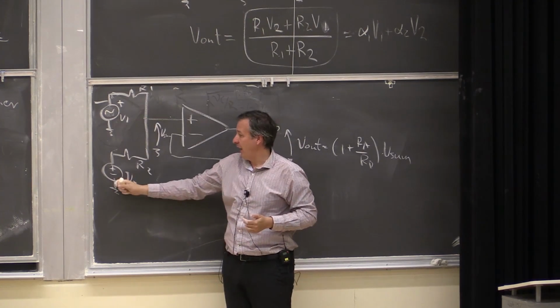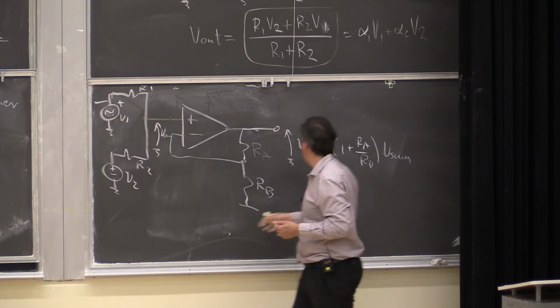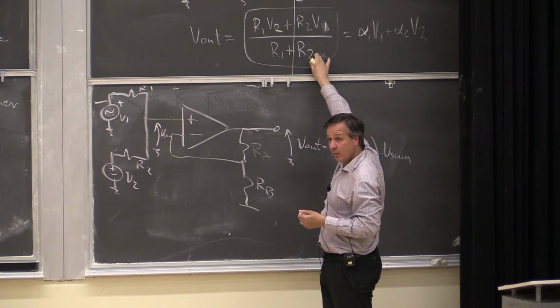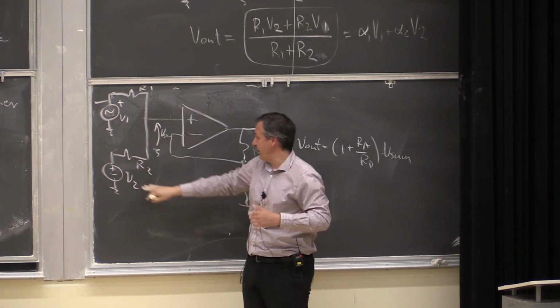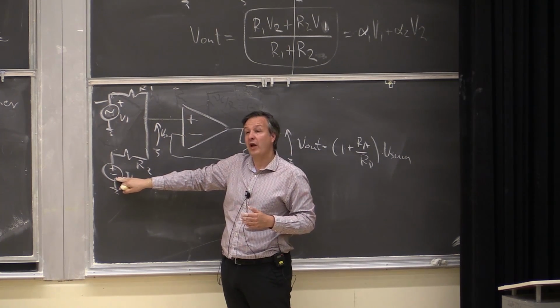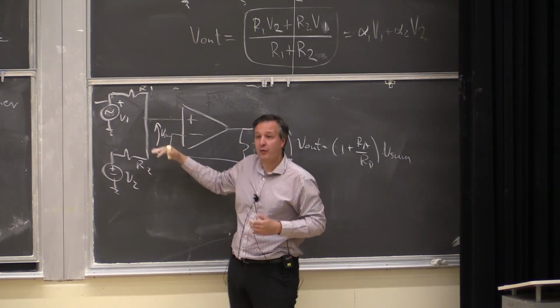So then I will add a supply here. And when you go through the math of this sum, you will see that now this will be changing in some way. If, for example, I add here -1, this supply is -1 volt, it will pull this voltage down by that much.